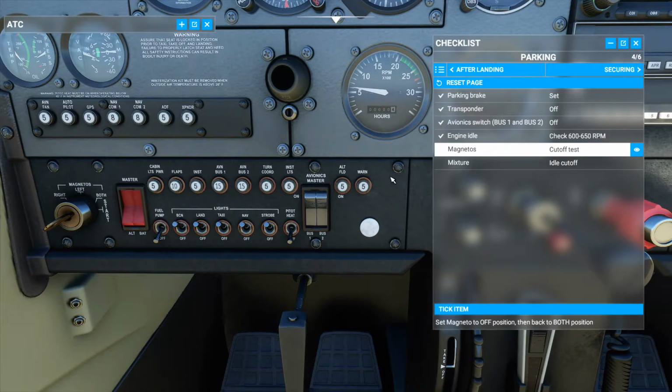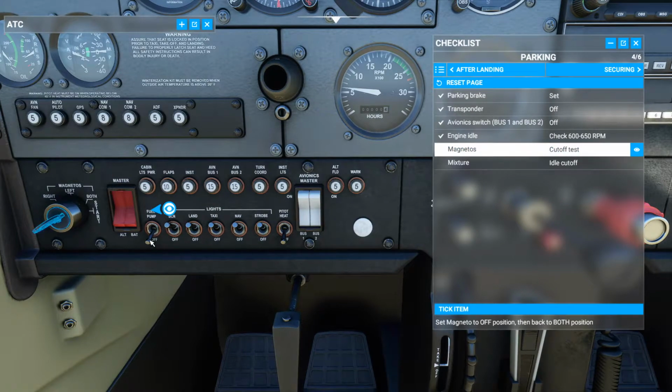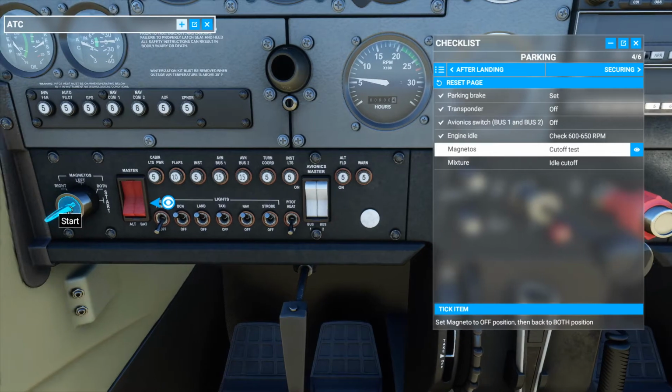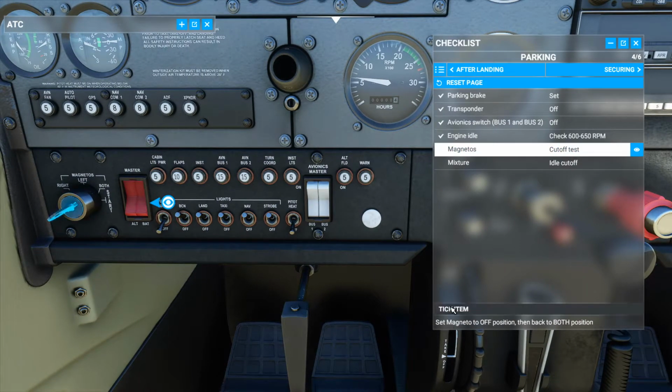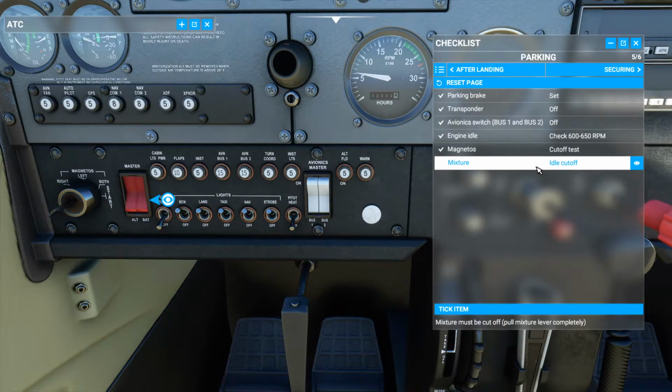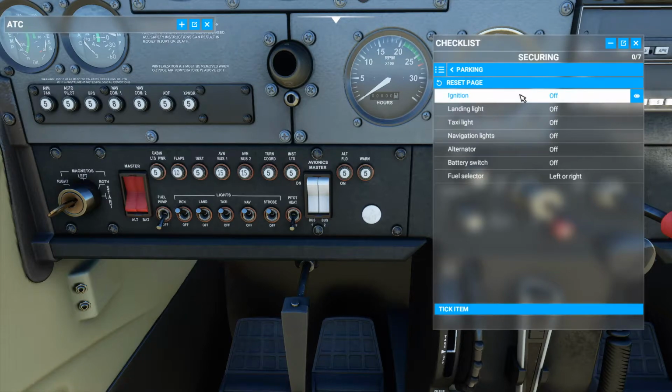Not sure what that means. Mixture to... so I guess that's verifying that they both drop again. Idle cutoff. So I guess we just lean it out. Securing, ignition off.